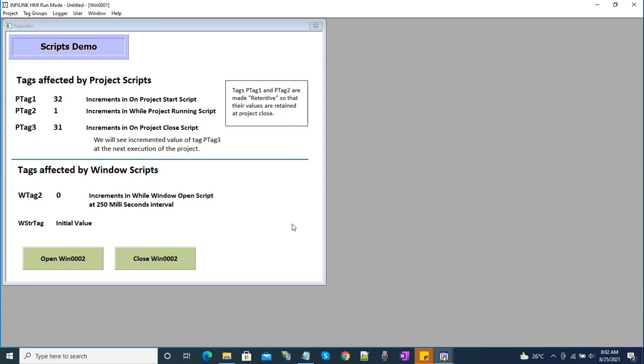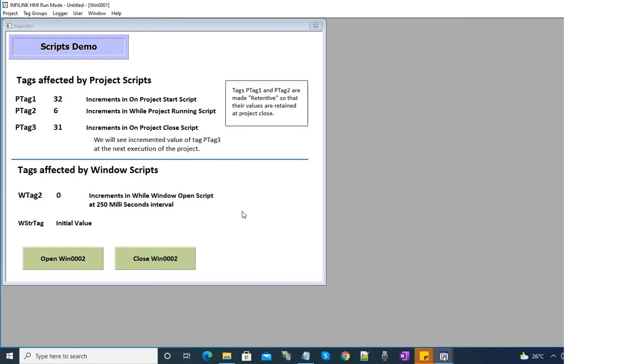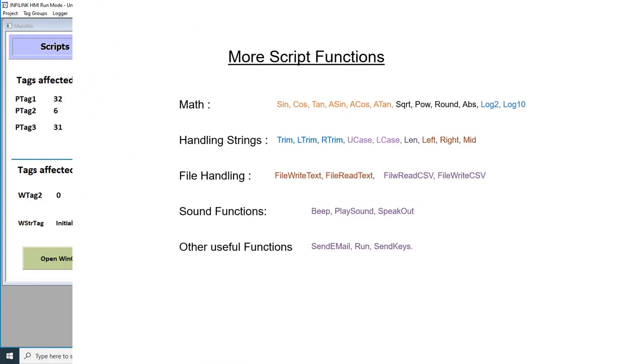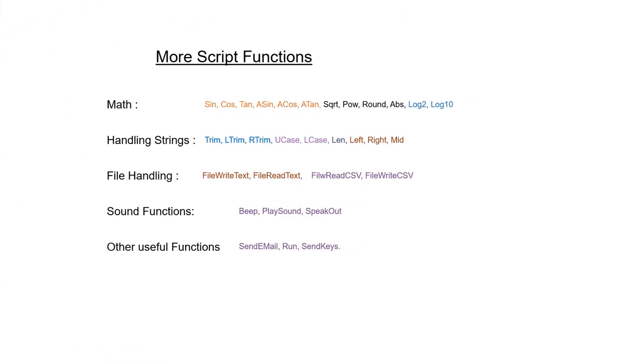By now, you must have got a good idea about Infilink's scripting model. In the next section, you will briefly check out what kind of functions can be carried out with Infilink scripting and what scripting commands are available. Infilink provides operators and functions to carry out basic math on integers and floating point numbers.